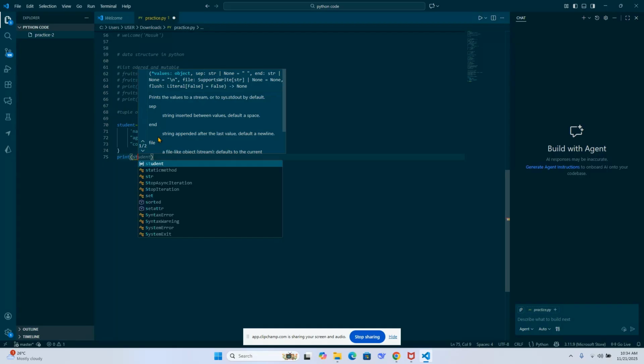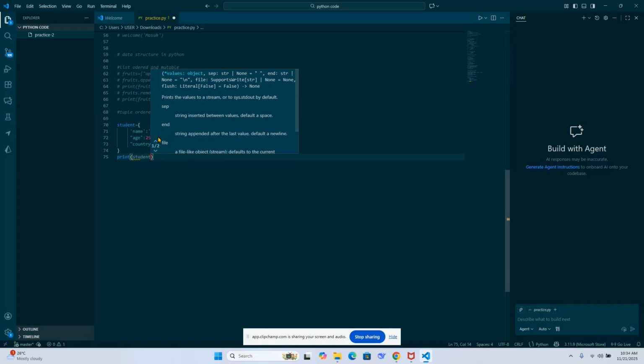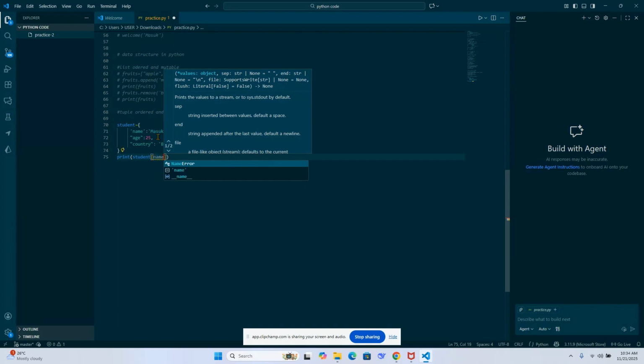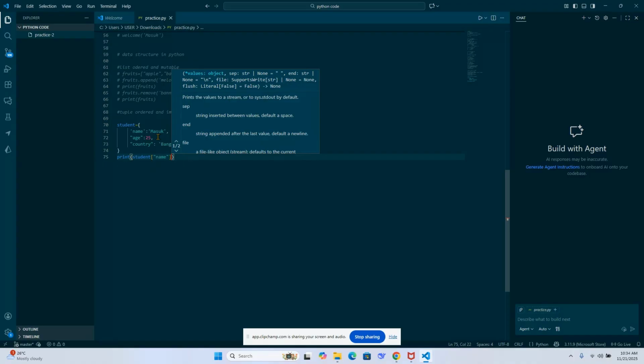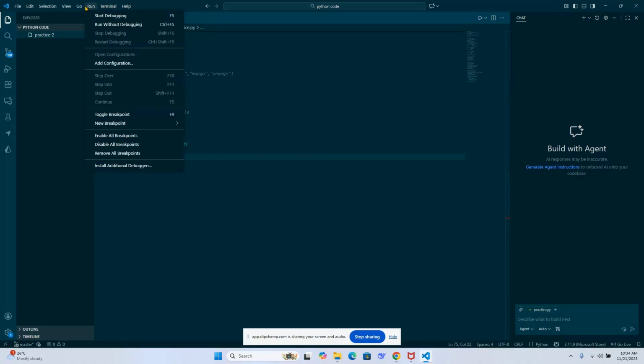Function call, function name student, then use print, use curly braces, third bracket, which is actually name. Okay, and inside here use the third bracket name curly braces. Save it and run.